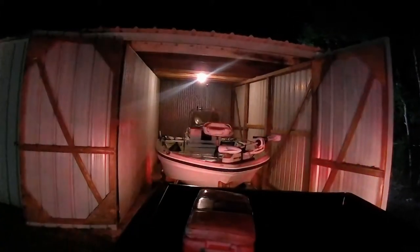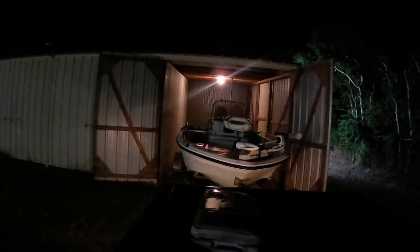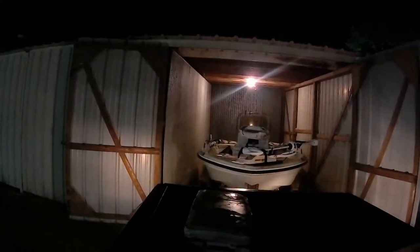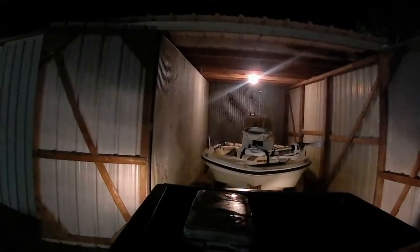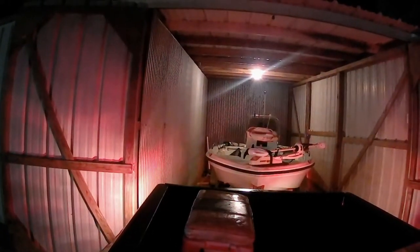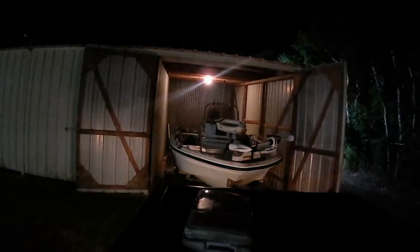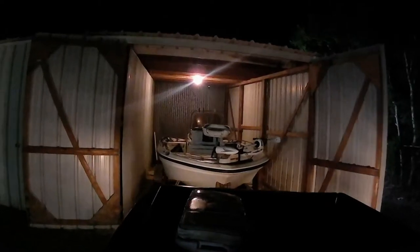Every time I mess up — that would have been good right here if I would have stopped, but it's dark. I can't see. I'm kind of guessing what's going on; it's 10 o'clock at night. So every time I go forward, I'm resetting the trailer because I think I'm out of alignment and the angle of the boat to the trailer is too much. But basically, I'm looking at the left most of the time.